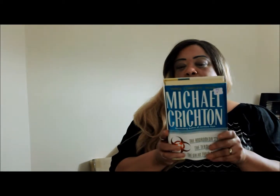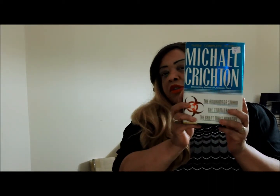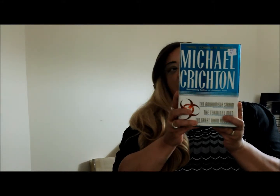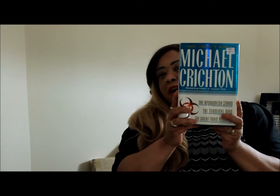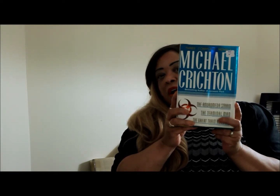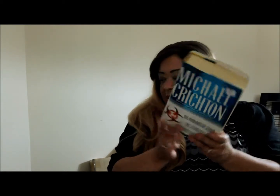Mom, since she came home from the nursing home, is pretty much in the bed all the time, and she's a voracious reader. So I was able to get for her 18 novels by regular authors that are writing now, and these ought to keep her occupied for a good while. She usually takes about 2 or 3 days to go through a book, so she's good hopefully for a month. Here's hoping!